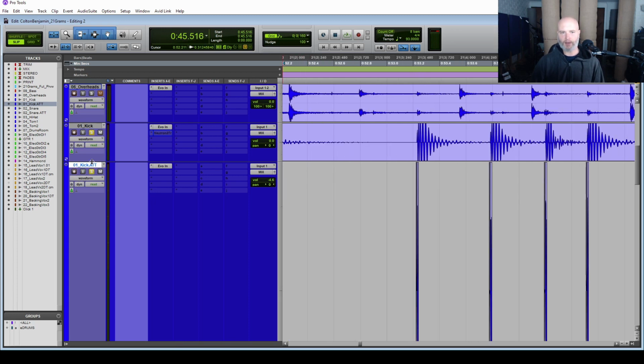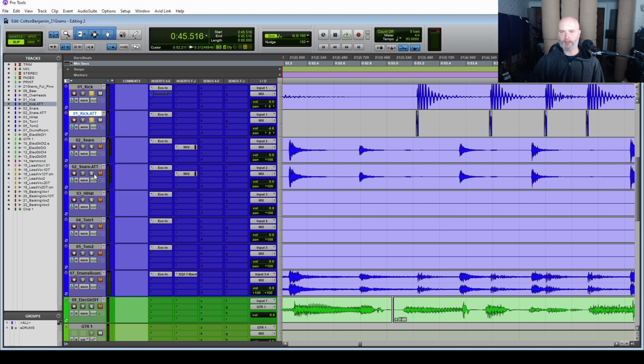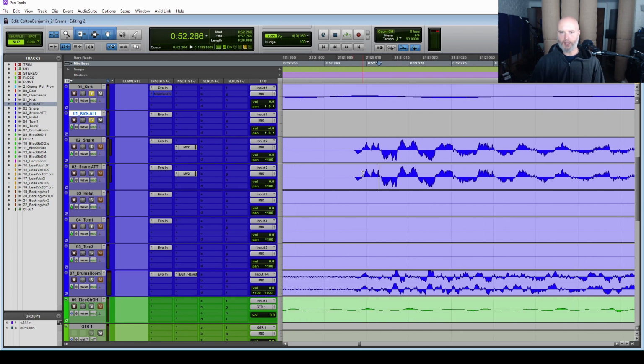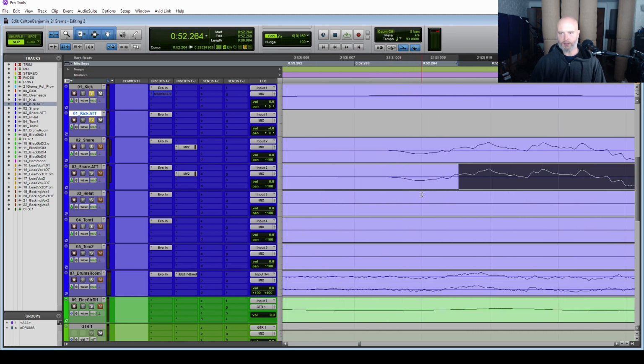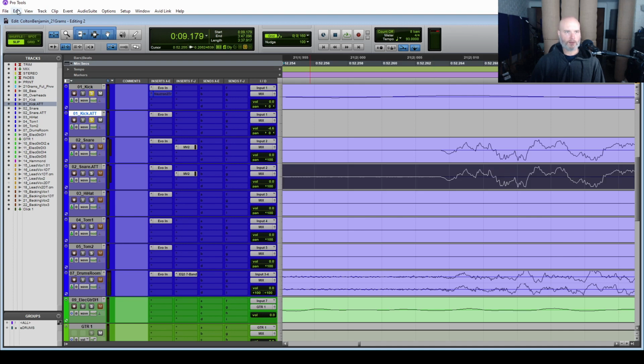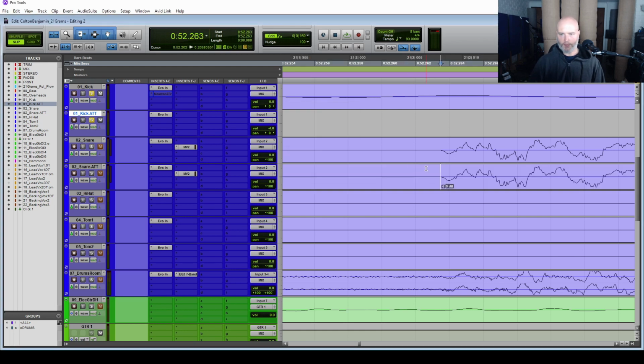I tend to spend a lot of time on mix prep so that I'm not pulling my hair out during the mixing process. So with that concept in mind, same thing happens to the snare drum. We don't really have a clear sine wave here, but I'm going to say that that's a sine wave. So what we need to do is split at the transients. So we might do, let's split it at zero, and we'll tab between those.